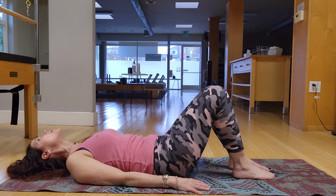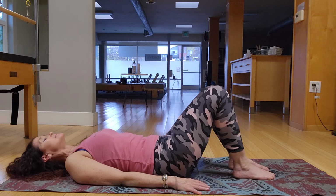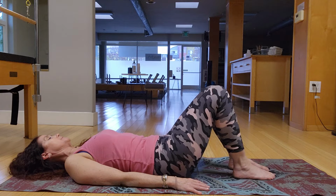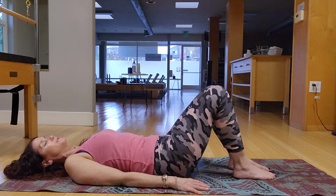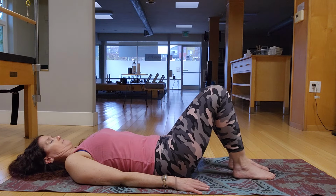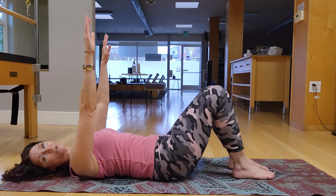Okay, tip of nose. You're gonna draw little circles on the ceiling. Nose circles. Relax the mouth, relax the jaw, relax your face. Now you're in your second vertebra, that's responsible for rotating the axis. Reverse, other direction. You should be feeling this under the earlobe, sides of neck elongating. Return back to neutral.